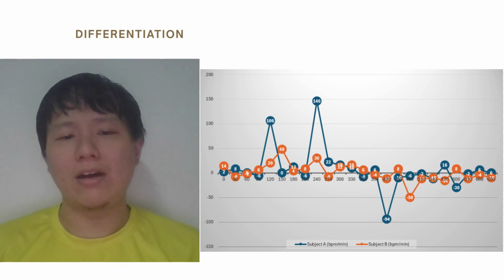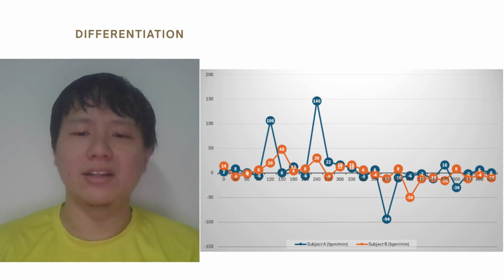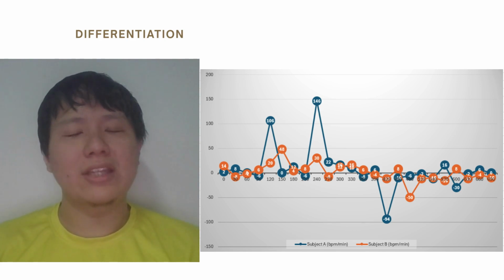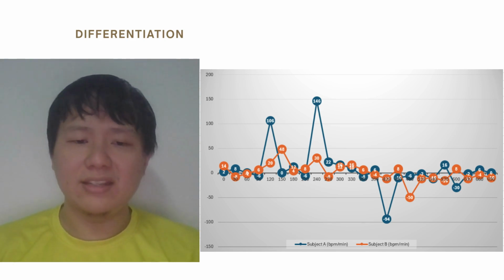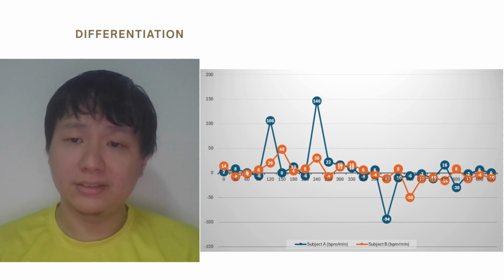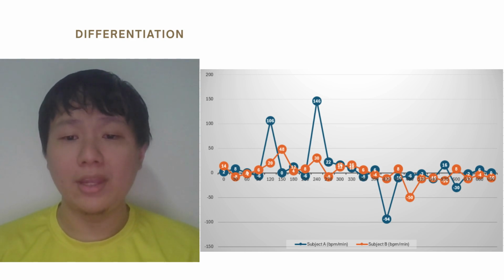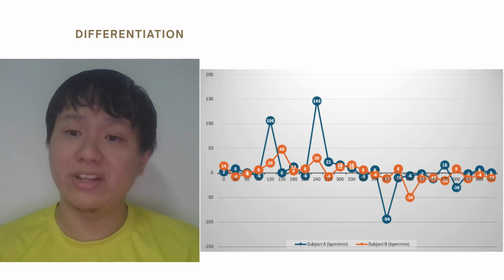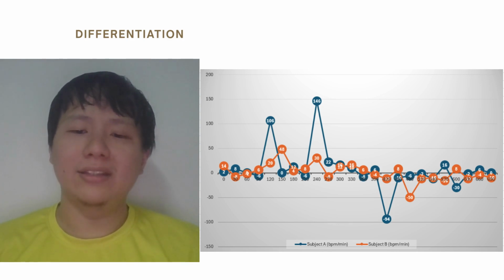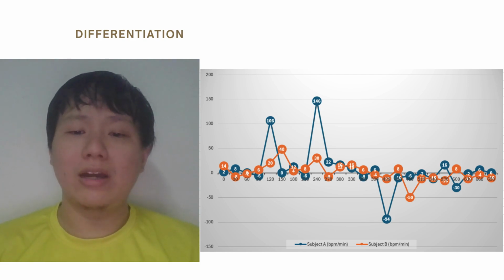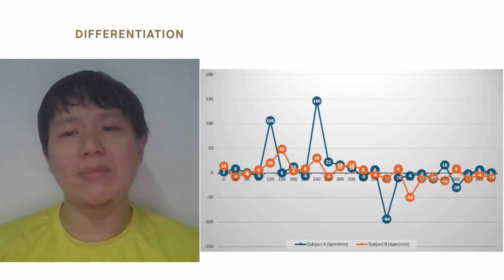I will explain how numerical differentiation is used to analyze the rate of change of heart rate over time when the data is collected at discrete time intervals. In this analysis, the two-point forward difference method is applied. This method determines the rate of change by comparing the heart rate at one point with the heart rate at the next recorded time point, then dividing by the time interval between them. The heart rate data is recorded every 30 seconds, so the calculated values represent how quickly the heart rate increases or decreases during each 0.5 minute period.